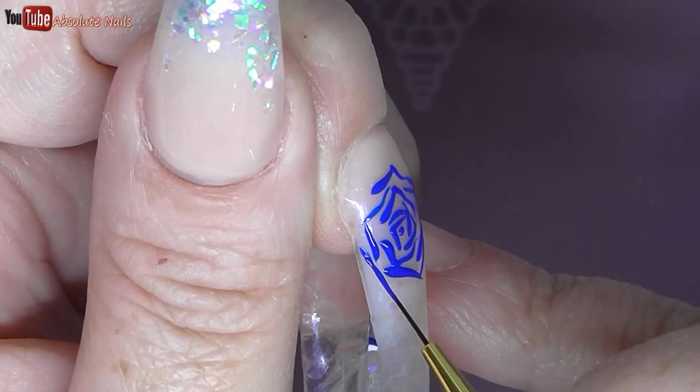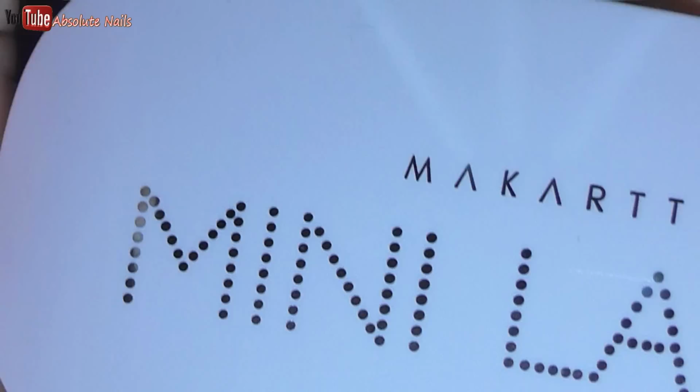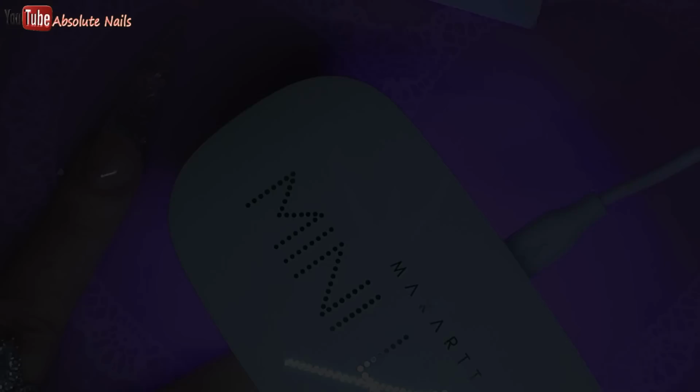I'm going to do one more here. You can go on for ages. Okay, so I'm going to cure that under this little mini LED lamp that I got from Marcart, because you just push the top and it goes on, because I'm only doing one finger at a time. So before I do that, I'm going to put the lid back on that because I don't want it curing, and then get my little thing, and it's a 60 second cure. Okay, that's cured. It's got no sticky layer on it, by the way, which is really good.